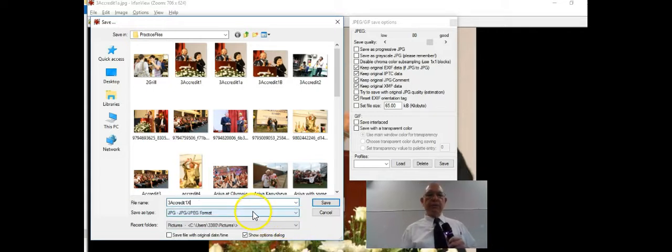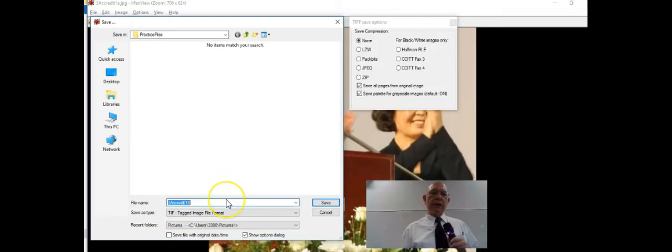I can also change it from JPEG to TIFF, but just like changing the DPI of a photo that's already had a smaller DPI can be somewhat problematic, it's also a little problematic to change JPEG to TIFF, because if the purpose is to get more detail and it's already been a JPEG, you've already lost that detail. So it's not going to do you a lot of good to change it from JPEG to TIFF. Preferably it would have been a TIFF out of your camera. Or if you're going to do significant changes, if you start with the original and immediately change it to TIFF before you start doing your retouching, then there's perhaps value in putting it into TIFF, a more detailed type of file.